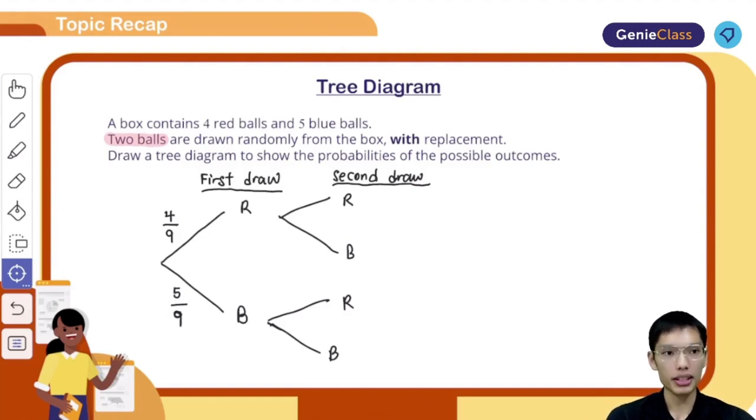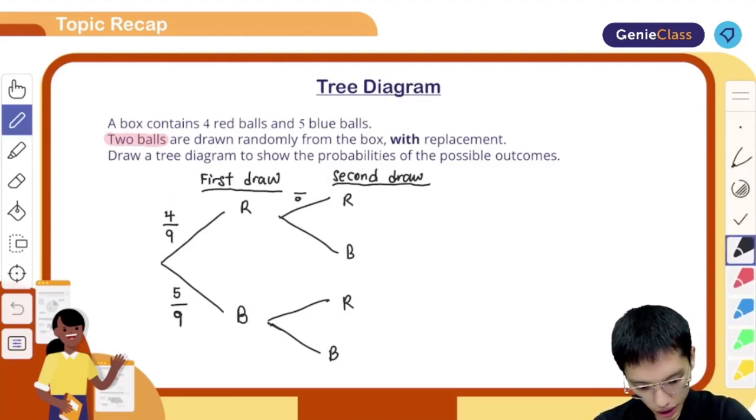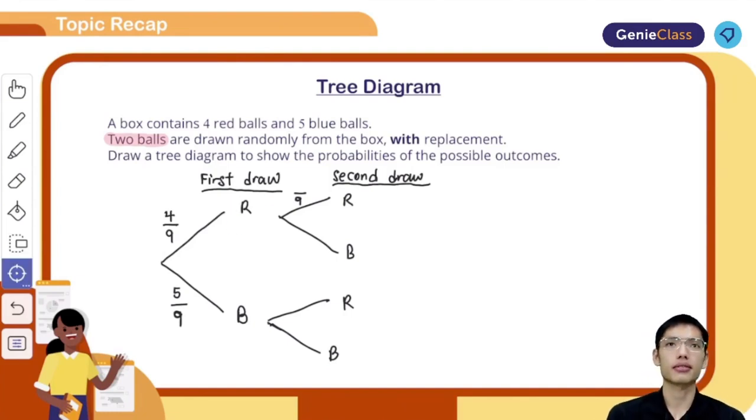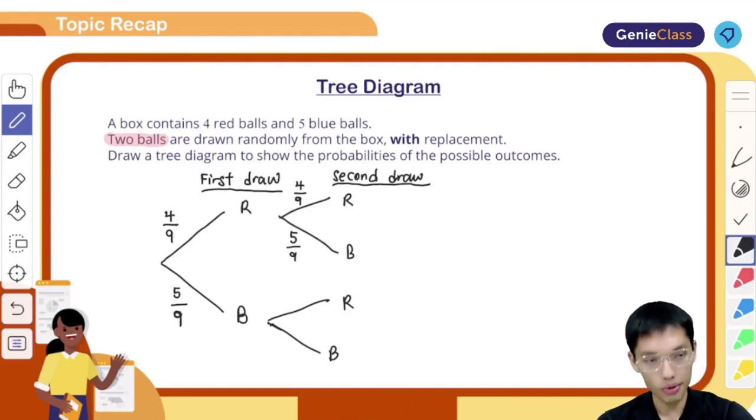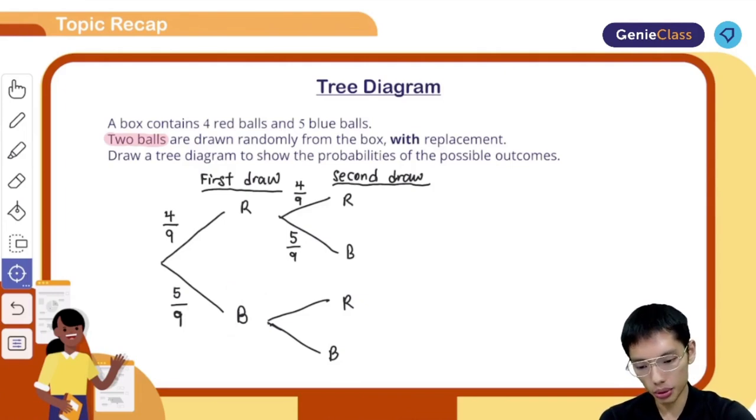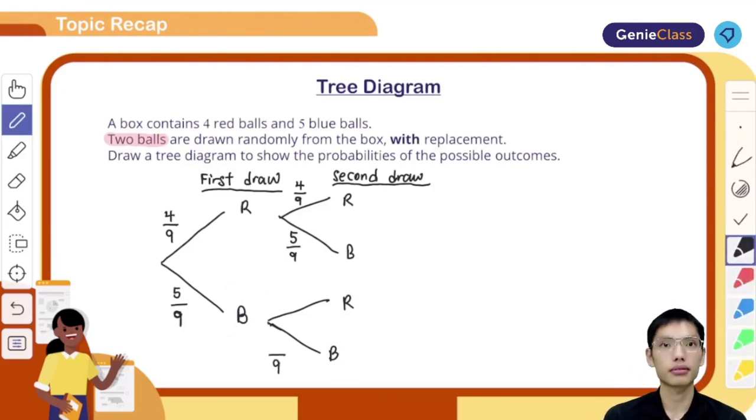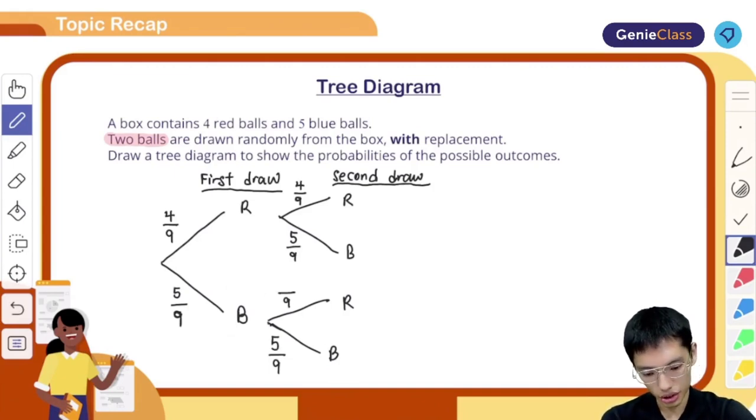Okay, because with replacement, that means, what does it mean? If I were to draw this ball, that same ball is replaced, which means my total does not change. Henceforth, that same ball is replaced and it remains. And even so, for the blue one, it is not picked, so it remains 5/9. Similarly, if I pick a blue and I consider the next blue, that same ball is replaced and the blue ball is replaced as well. Similarly, my red does not change.